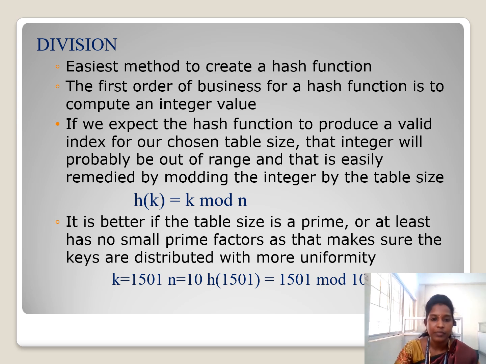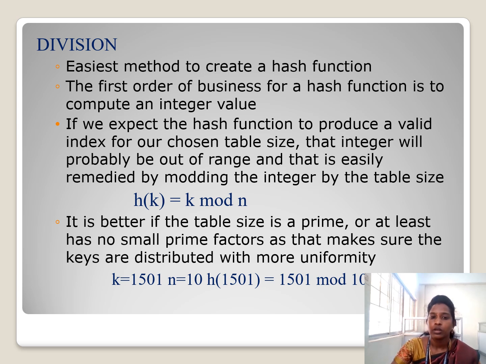The division method is simply a value which is associated with a key, and that is called hashing. We are finding some index value in order to store that value. If we are given a specific number of keys, we find the index value and store that value at a certain index. So we are dividing the keys according to their index. That is called the division method. This is the earliest method which has been created for hash functions.